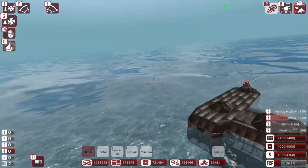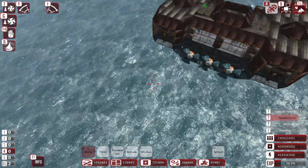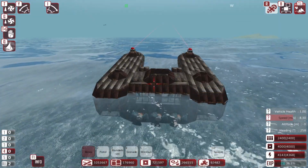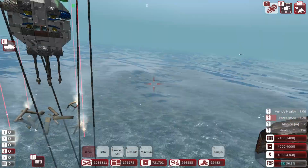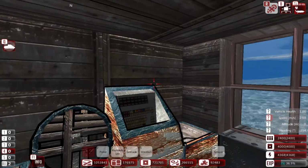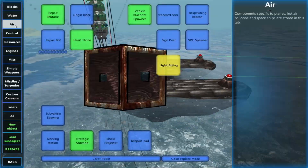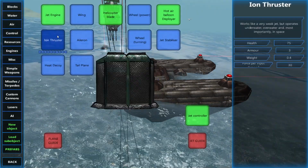We can get back towards the Sun Wukong though. Let's go full reverse. There we go, and then cut the engines and switch away from controlling boats. But yeah, I probably should add some stabilizers thinking about it. It did occur to me a little while ago to do that, and then I just completely forgot.